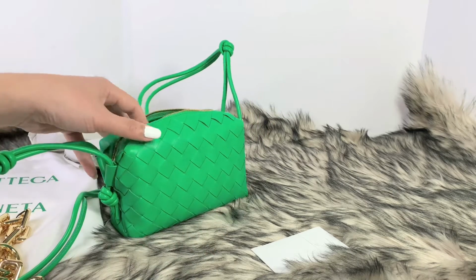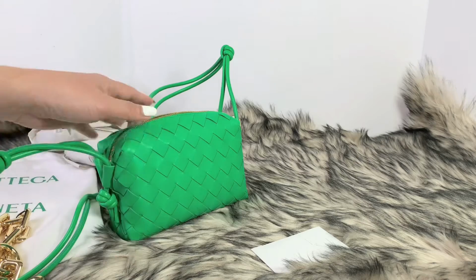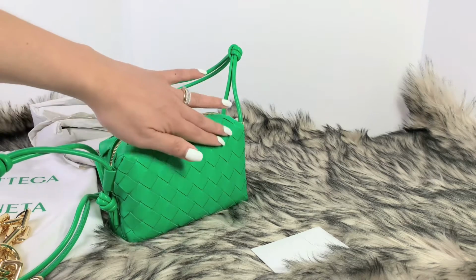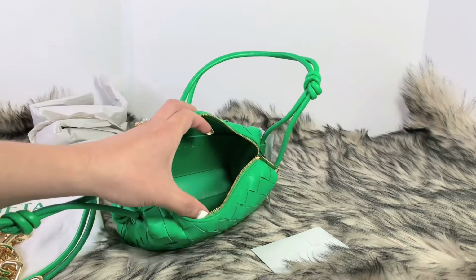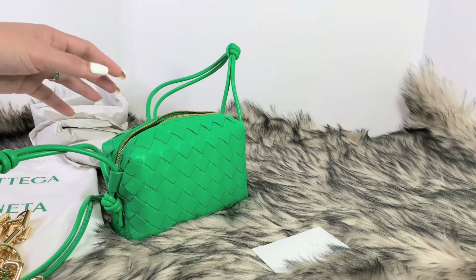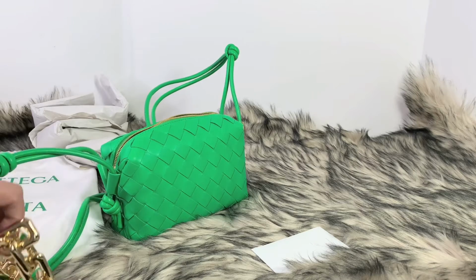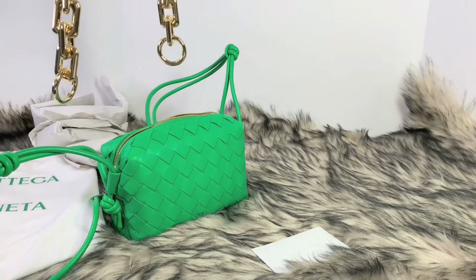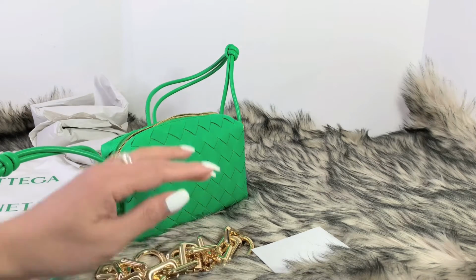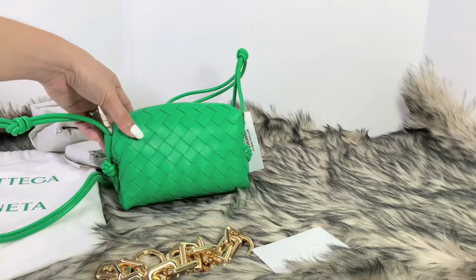But regardless, wow, this is so light, and the material that they use is extremely soft and supple. Oh my goodness, it definitely makes your money worth it when you think about it, knowing that this one is made of leather on the outside and also the inside, and the strap is leather too. So once again, this is 1,150 US dollars, before tax, and I am hoping that I will be able to attach this strap right here. I'm already thinking of how I'm going to style this. Definitely just love this intrecciato weave. Oh my goodness, she's such a beauty.